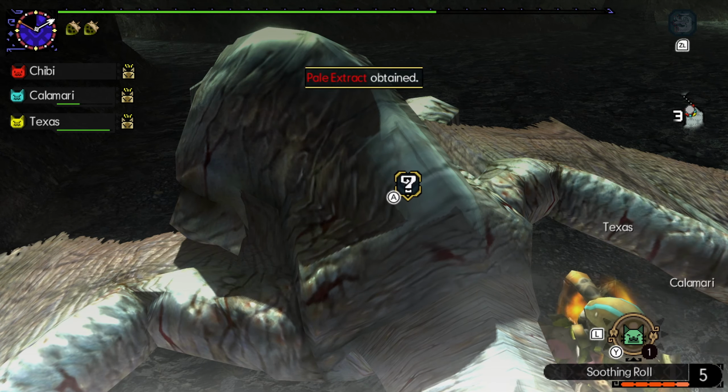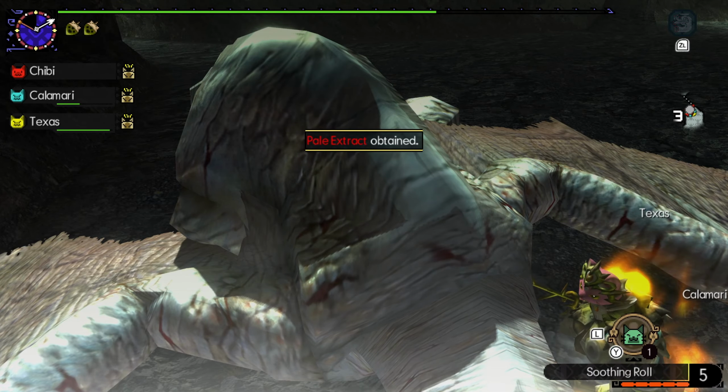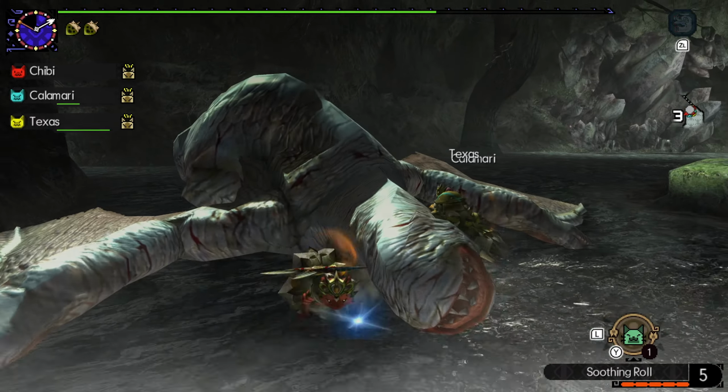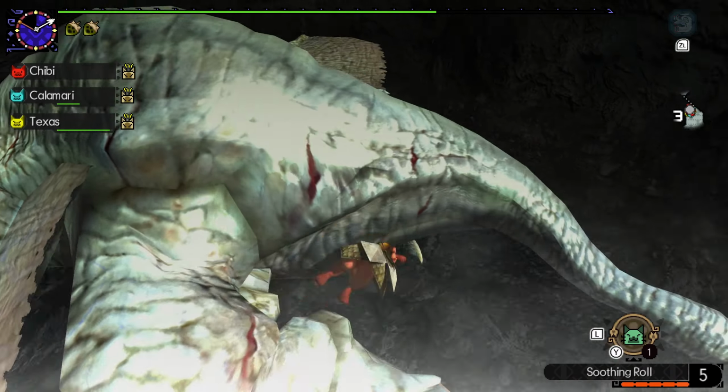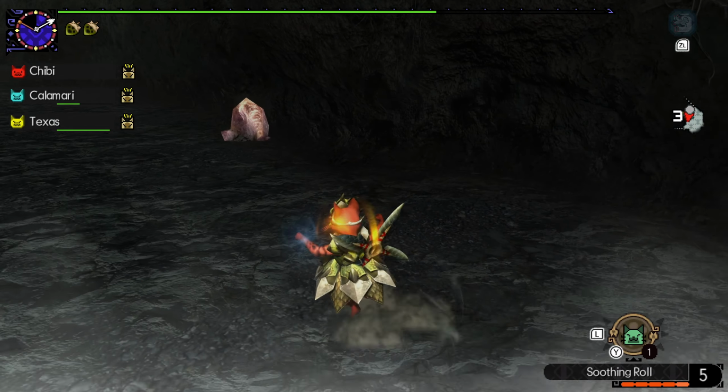This is another Pell Extract. Unfortunately, Pell Extracts are not useful for us unless we have a villager request to deliver them. But since we can't use items, we can't use Mega Demon Drugs or even regular Demon Drugs for that. So I'll see you back at the base after I look through our cats.